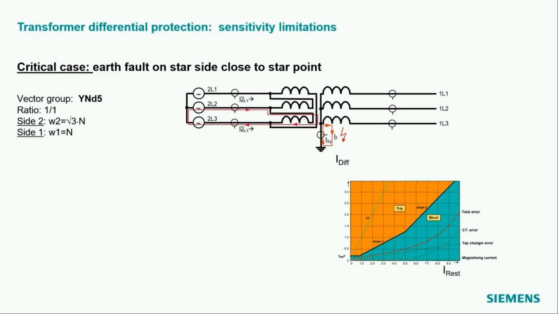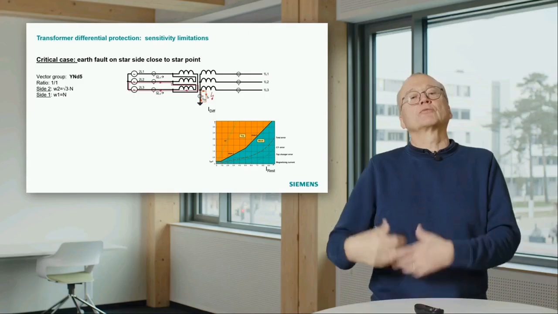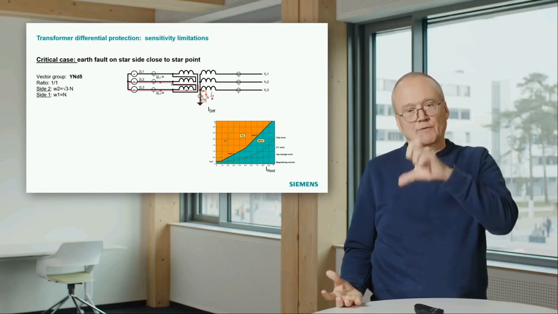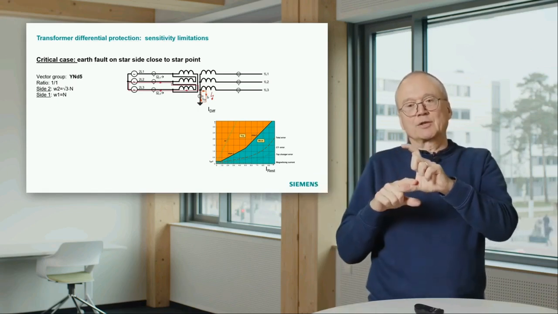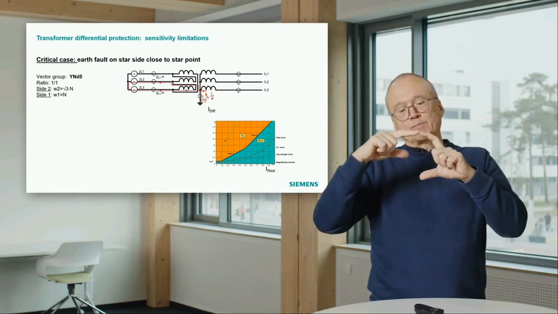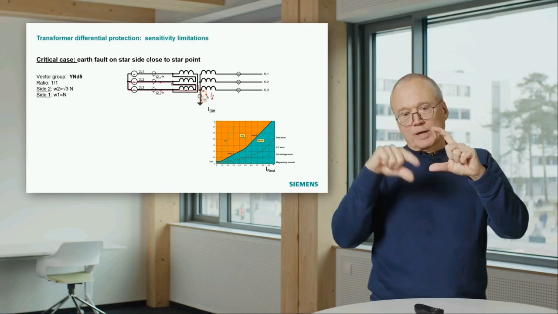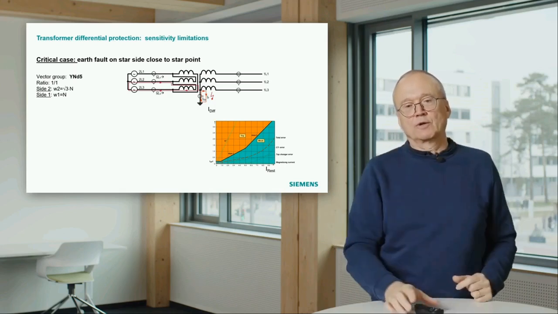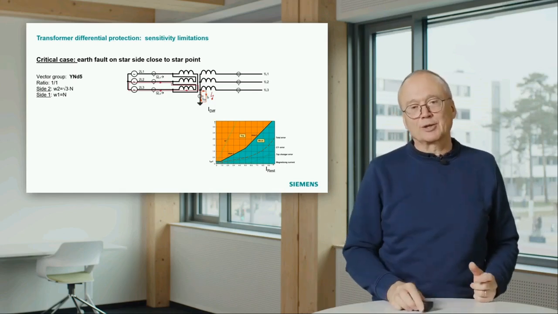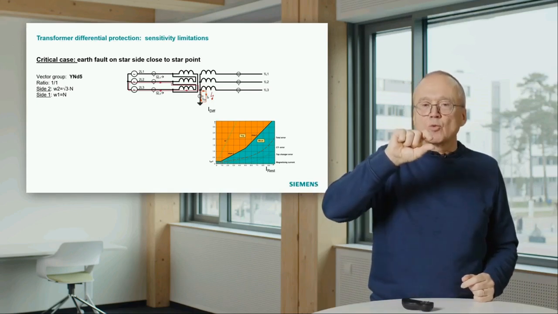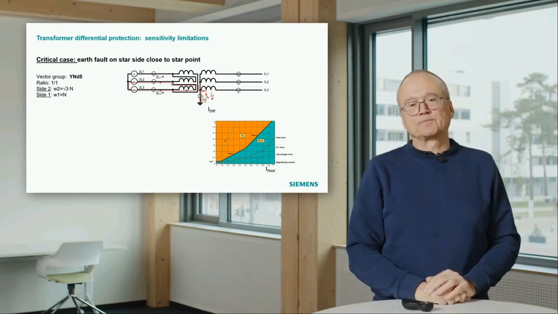Imagine we have a fault on the secondary winding. If the ground fault is from the terminals to ground, you have a high short circuit current because you have the full voltage of the secondary side driving this current. But the fault point can be anywhere in the winding. It can be from the middle of the winding to ground or lower down. And the critical thing is to have a fault between only a few windings and ground.